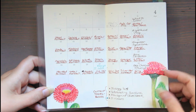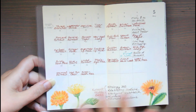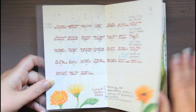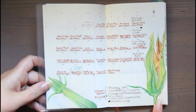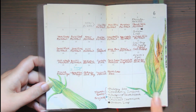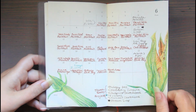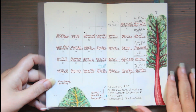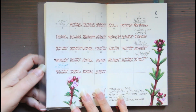These are a type of daisy or something. I have a whole list. I will show you in my notes section. More little flowers, more notes. Zucchini. I really like zucchini flowers. They are also edible in case you're wildly curious. Yeah. Rainbow Swiss chard. I've grown that several times. That's a lot of fun.